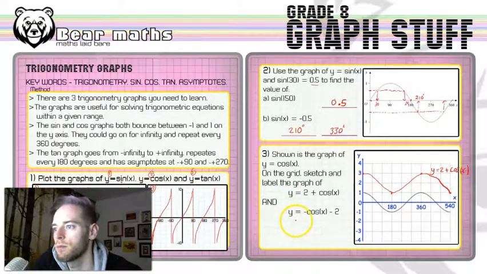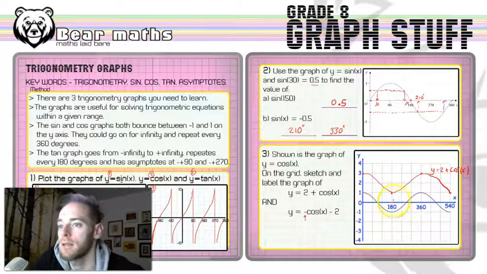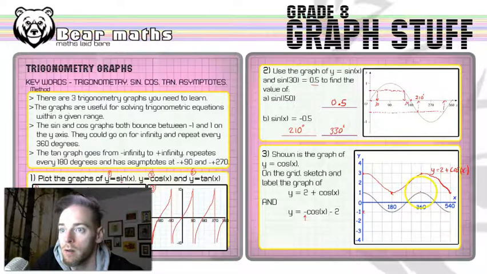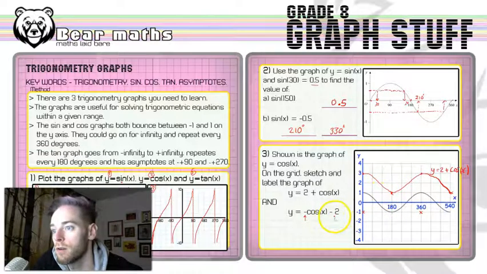And then the second one, we need to do another one here. So we're going to go y equals minus cos x minus 2. So there's 2 things happening to this, right? If you remember from the last video, that negative in front of the function is going to flip it in the x-axis. So this point will actually become this point here, and this point will become this point here. I could plot those actually. So I'll plot them like that, and then I'll plot this one here, and then this point becomes this one here. But we're not going to draw those yet because we've also got this minus 2.